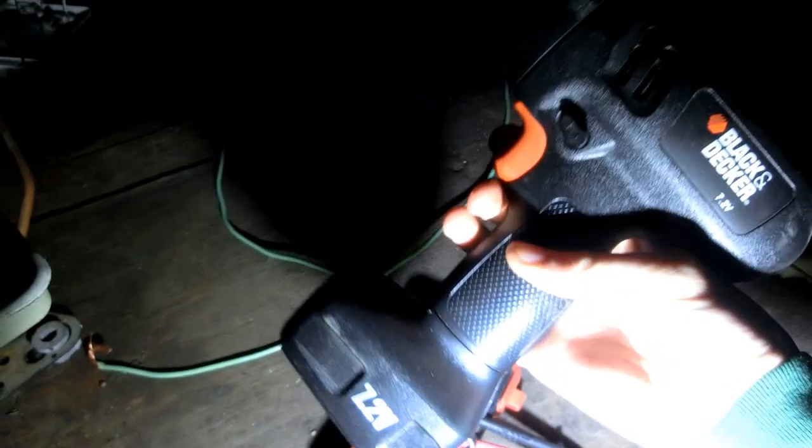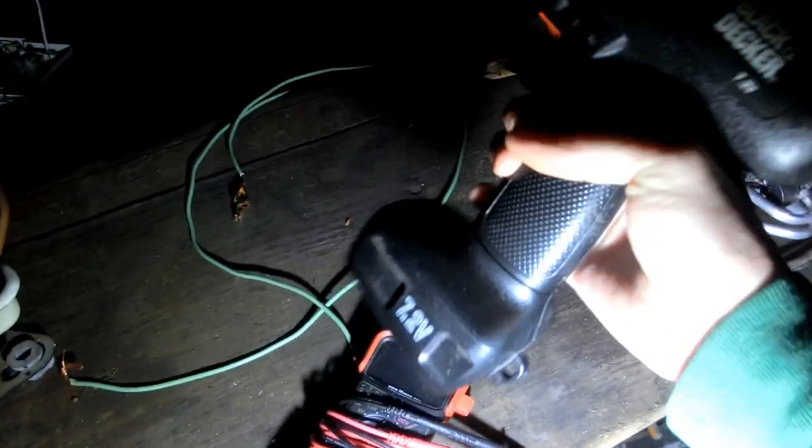I think it's really funny how they put that line on the bottom to make it look like it has a battery pack on the bottom. Oh well, it's just a crappy one.